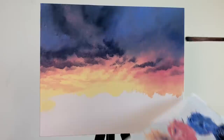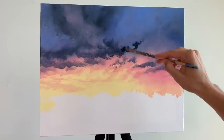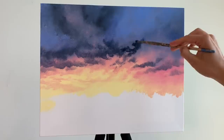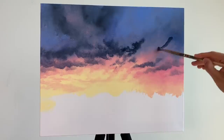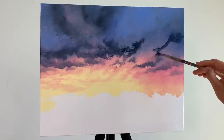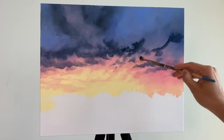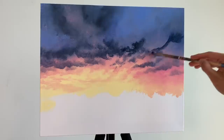So I'm going to add some in here. Very rough. You could see the colors are intense. We want that. Our lightning's gonna be coming from here, these clouds. So we want this area to stand out. Dab my brush in the water, continue. That's good, right there. Blend that all in.